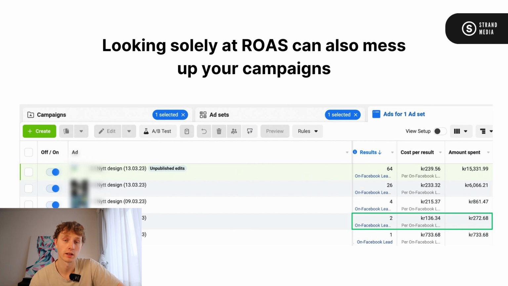Now, the exact same principle goes for cost per purchase or cost per conversion, whatever event you're optimizing for. And you don't want to do this because there's a reason why Facebook spent most on the other ads. It's because their optimization strategy is prioritizing this ad, and the algorithm is very smart and powerful. So every time we see that our client starts to turn off the best performing ad, that has maybe a lower ROAS and a higher cost per purchase, because they want to push more spend to the other ads, we see that the results are not nearly as good when you push more spend into them.